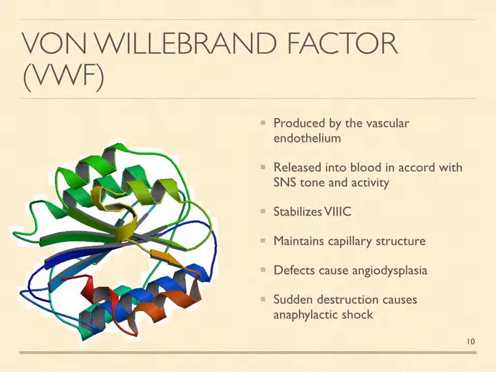Defects in von Willebrand factor cause von Willebrand clotting diathesis, which is usually mild, but in some cases it is clinically indistinguishable from true hemophilia. The severity of the clotting diathesis fluctuates in accord with sympathetic tone and activity. Von Willebrand factor also maintains capillary structure, so that von Willebrand factor defects also cause angiodysplasia.